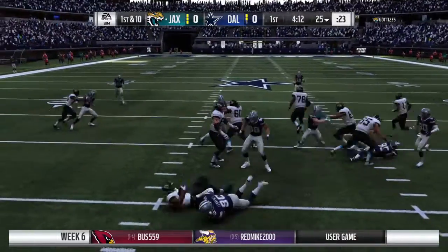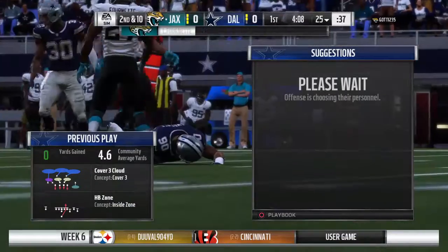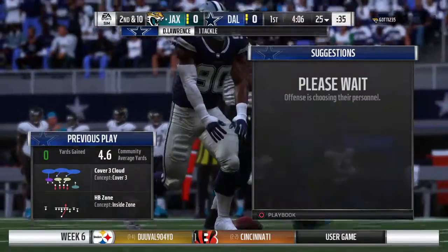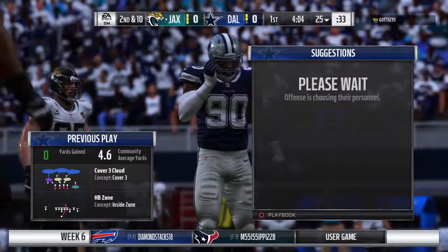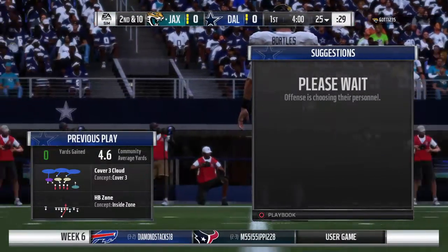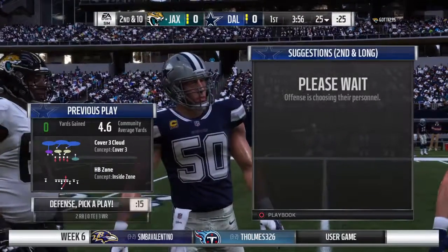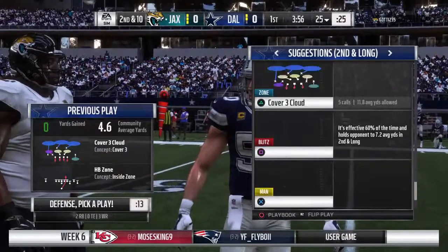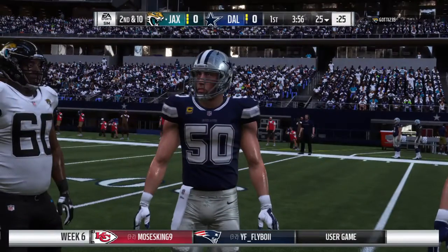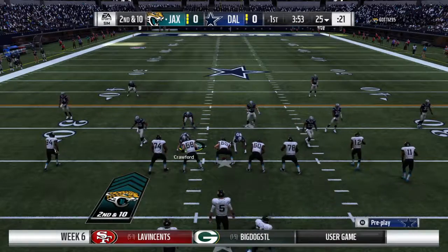On the ground, this is Leonard Fournette. And he's going to be met at the line of scrimmage and taken down. DeMarcus Lawrence in on the tackle. And he got off the end there very quickly to make that play. Yeah, it was almost like the bullet train, wasn't it? I mean, just zoom, quick. And what a terrific play, holding them to no gain. Well, they had to run for no gain. Now they'll try again from the 25 on second and 10.